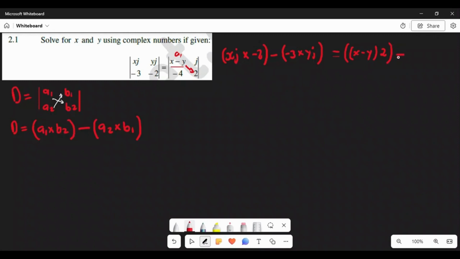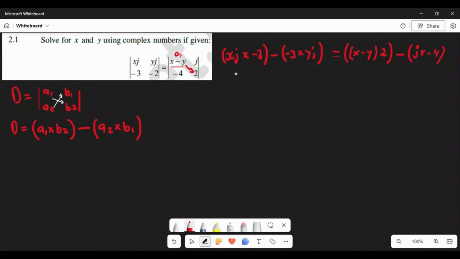So let's subtract here. When you subtract, it's going to be A2 multiplied by B1, or B1 multiplied by A2. So it's going to be j multiplied by -4. So in this following bracket, it's going to be j multiplied by -4. Right, I hope you guys can see this. Really, it's not that difficult. You just have to pay attention when you do this.